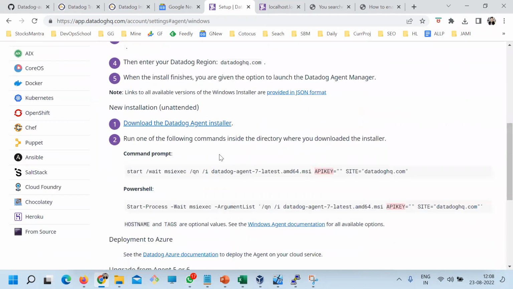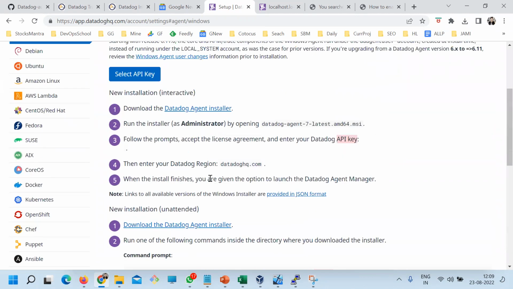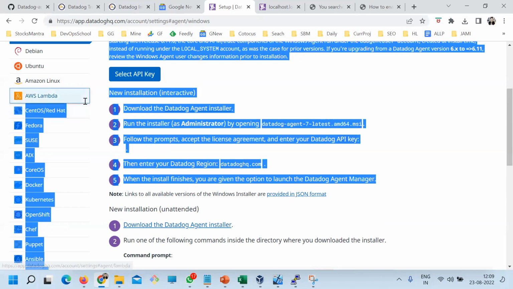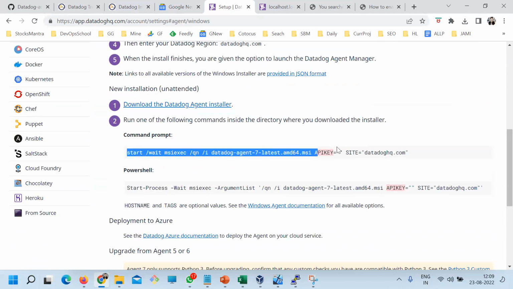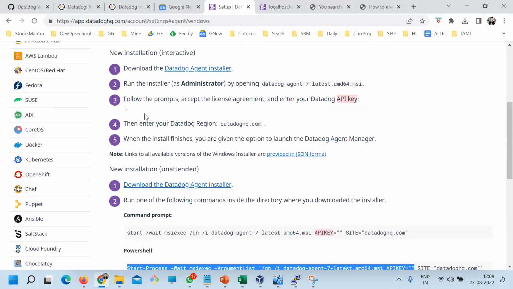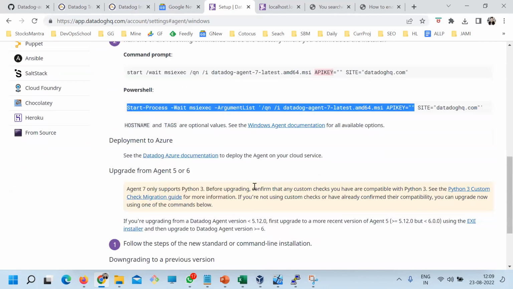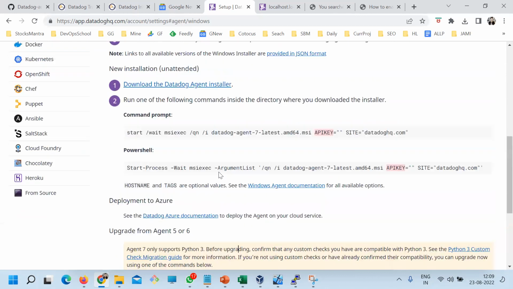Now please read this, don't rush, because if you miss one step, again troubleshooting consume lots of time. So here, download this, run the installer. I don't think so you'll face running the installer. Okay, API key is important. Okay, that is important. 4 and 5th, I'll show you anyways. Now if you want to do through the command line, so here commands for this and PowerShell command for this here. I'll show you the manual process. So later on, if you're confident, you can do that. Deployment to Azure also you can do that. So here you have this. Okay, so let's get started.